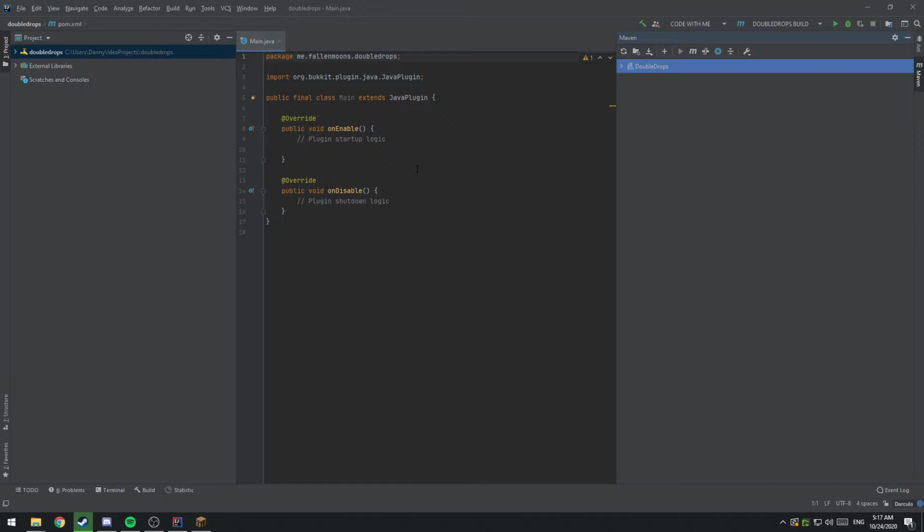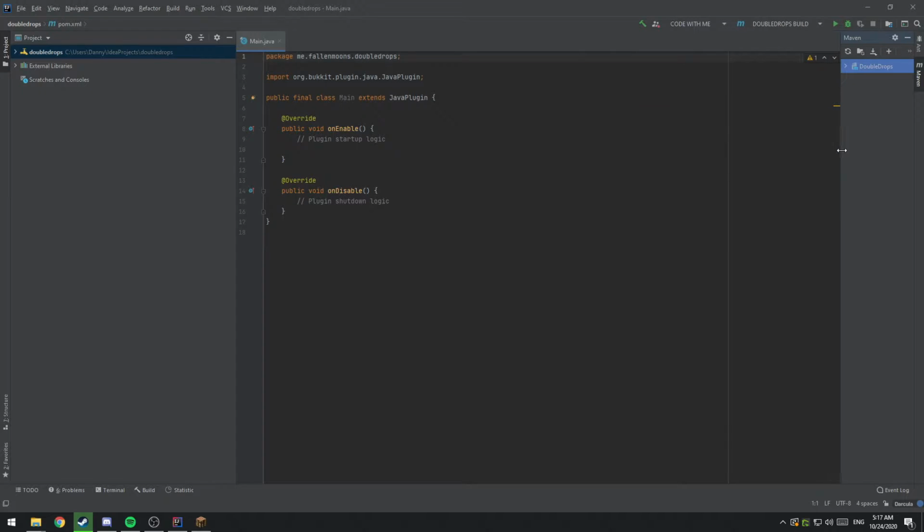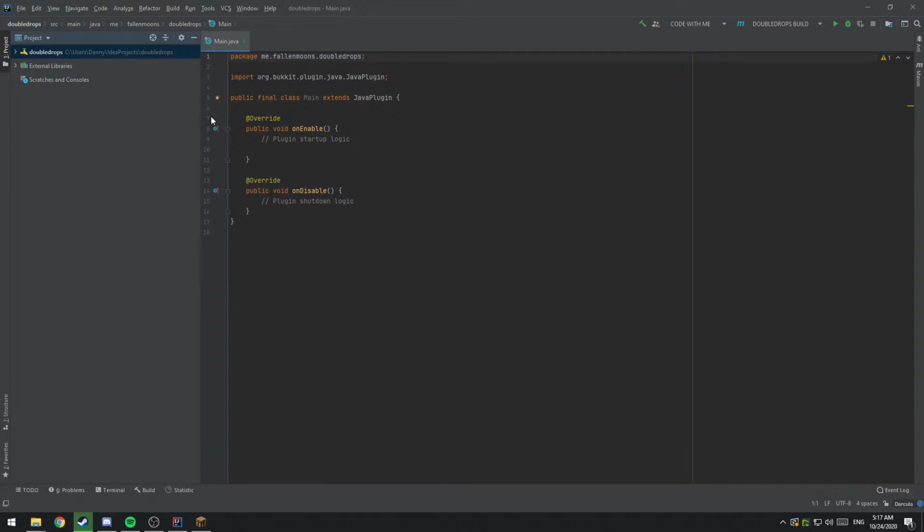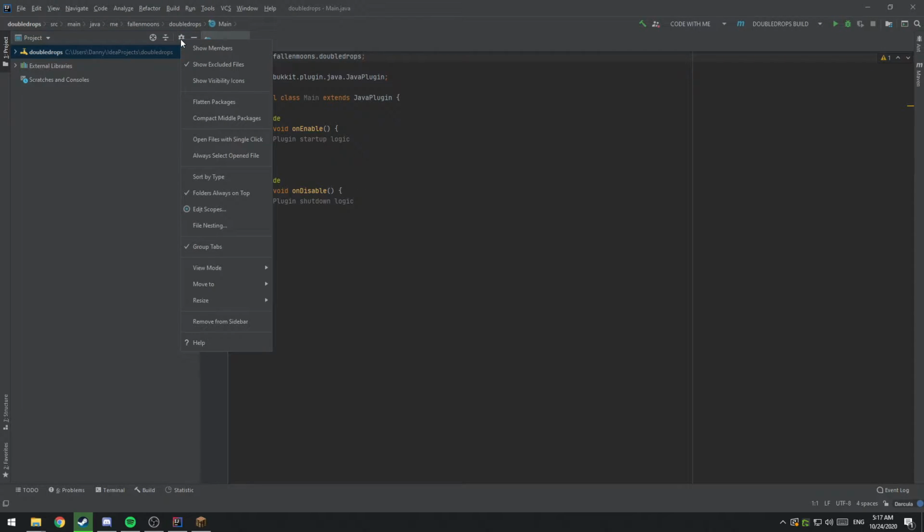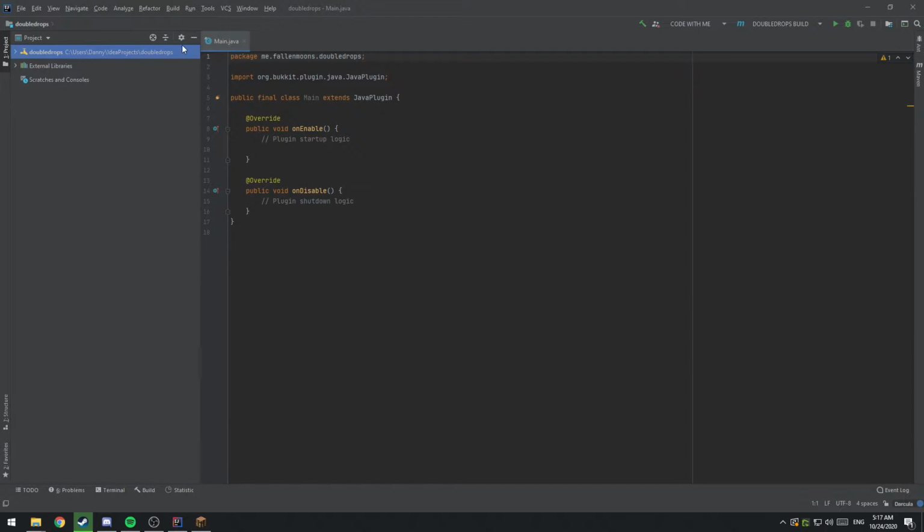After some loading, this is the screen that you should have. First thing we're going to do is we can move this over and we can close this by clicking this little Maven tab, and that can go away. And we can shorten this up a little bit. I would also recommend that you go to show options menu here and you go to compact middle packages. This is probably checked for you. If you uncheck this, things might make a little more sense. All right, so let me actually check that and show you what it does.